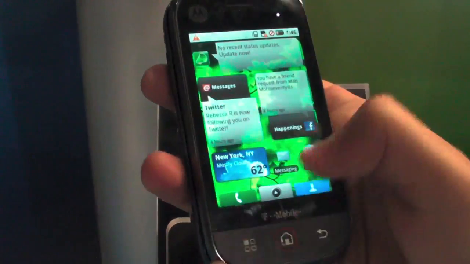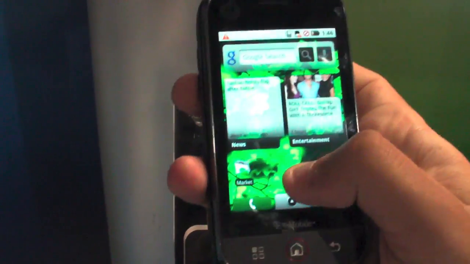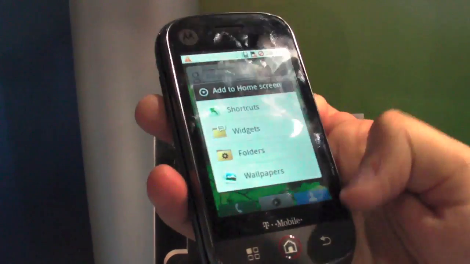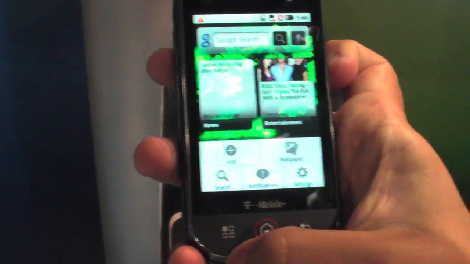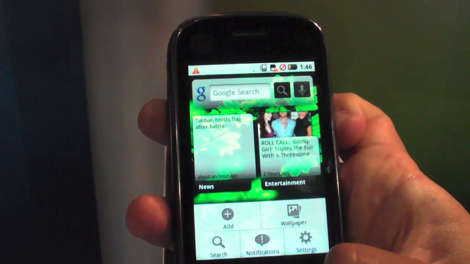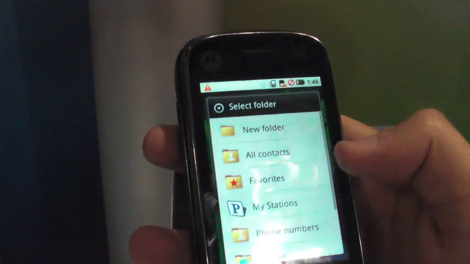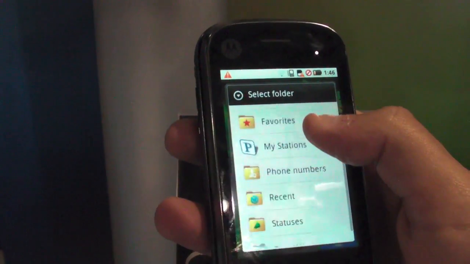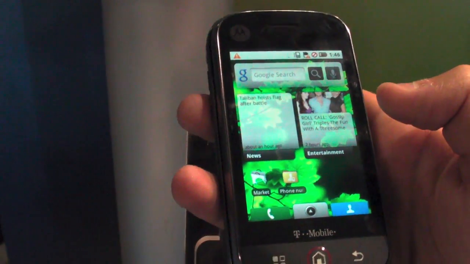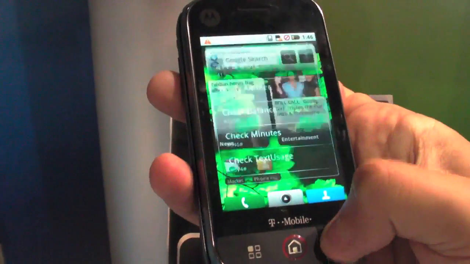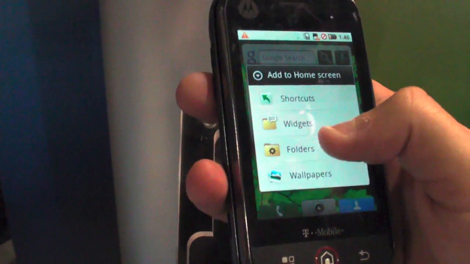In terms of other widgets, we have some live folders that are pretty cool. So if I click down at any point on the home screen, I can add a widget, very Android-centric. I can also click on this button to do that. So in this case, I'm going to go to folders. And within Blur, we added some live folders. So for example, I have a phone numbers live folder. So now I just have a list of all my phone numbers. And there's a couple of those in here that are pretty cool little things that we added.